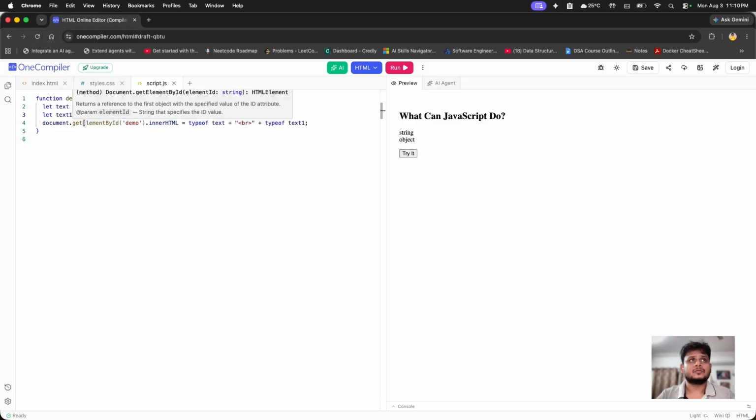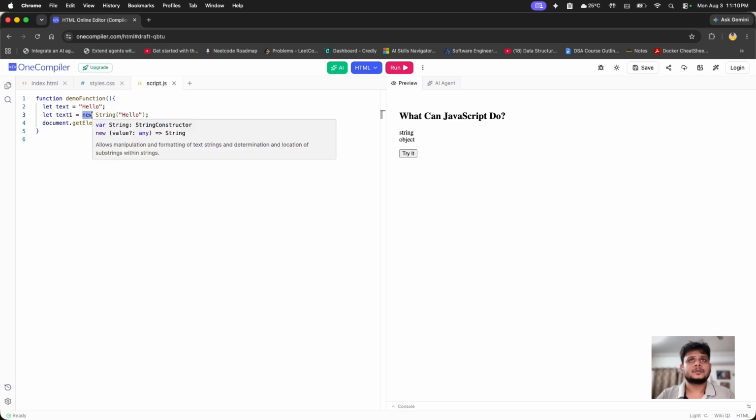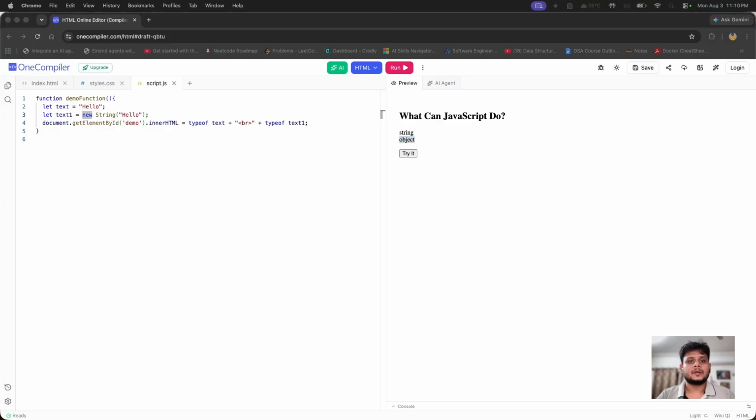When we write new before a string, we are defining that it is an object. Okay, so this is how we can make an object with the JavaScript string.